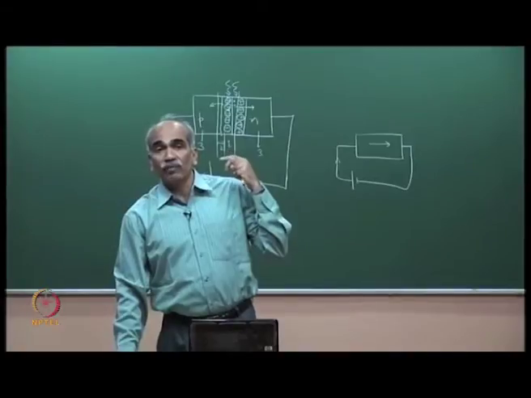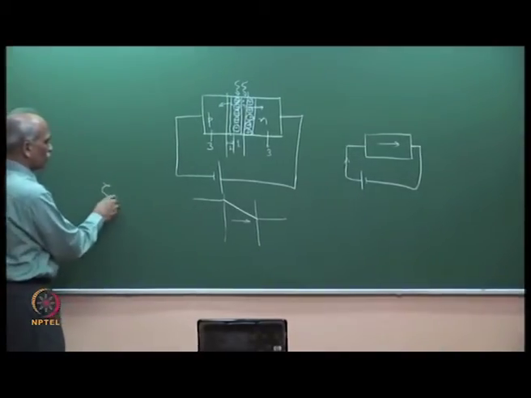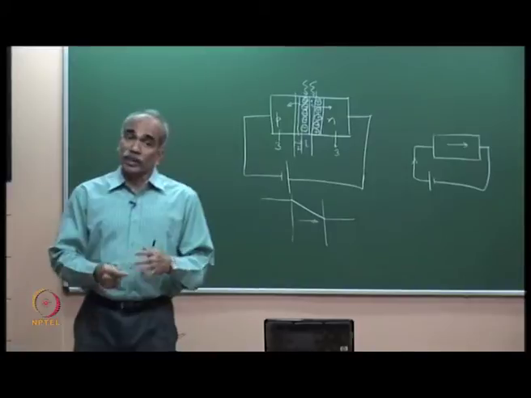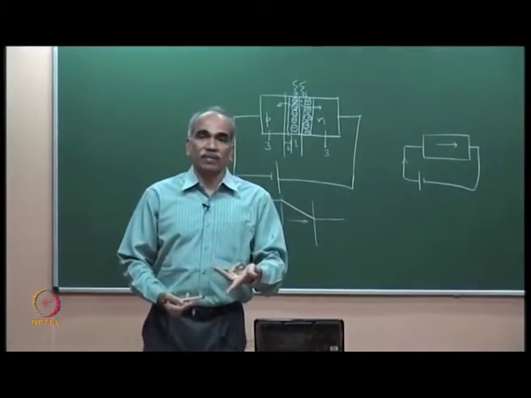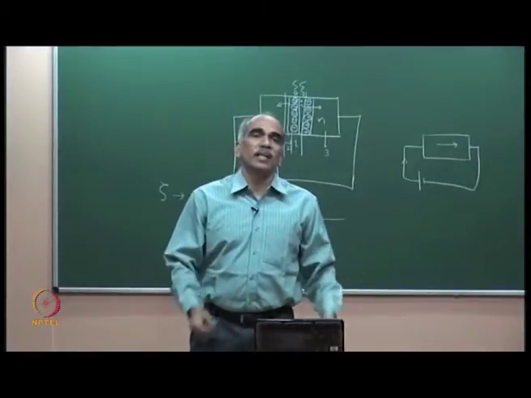Please remember in the definition of eta, we had a parameter zeta, which I said has two components. One is that not all photons absorbed will generate carriers. The second component was that not all generated carriers will contribute to the current in the external circuit. They may recombine again. So, these regions do not contribute to the current. Therefore, the photons absorbed in the active region, leading to the generation of carriers which are swept to the opposite side, constitute a current in the external circuit, which means it is region 1 that is important. It is region 1 which is primarily contributing to the current in the external circuit.